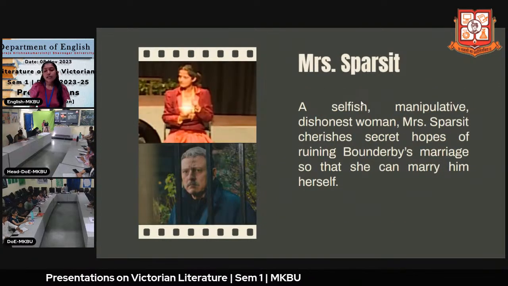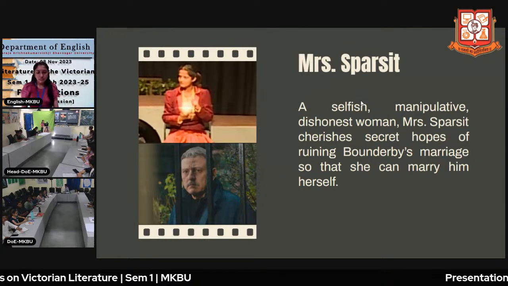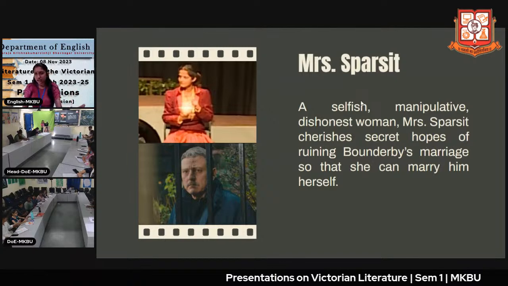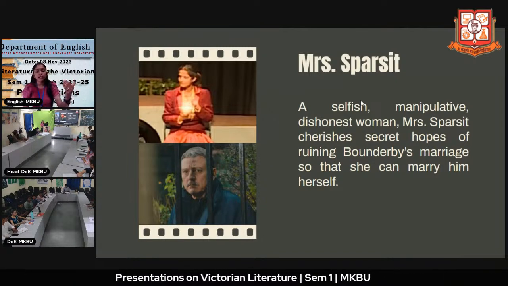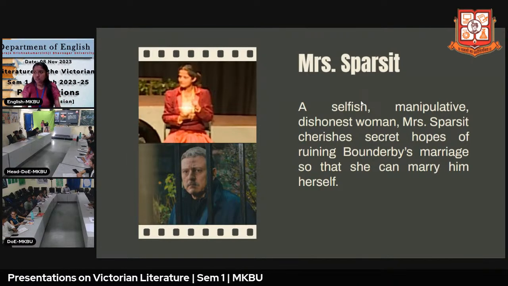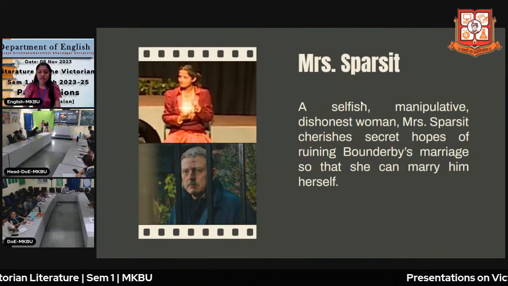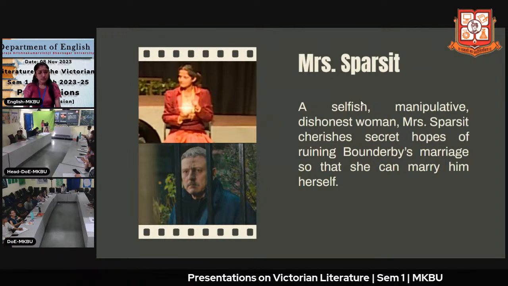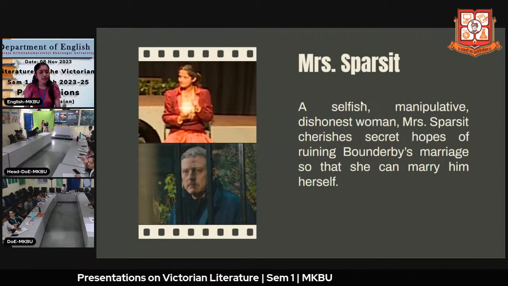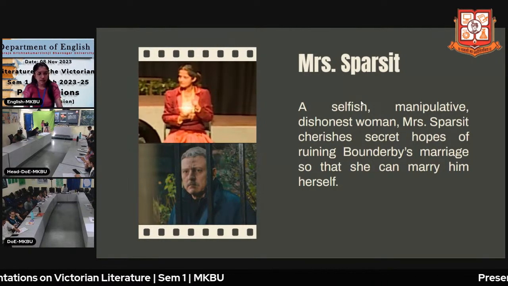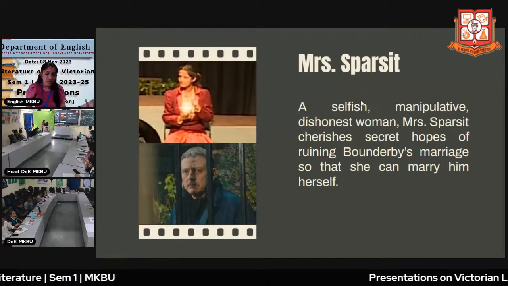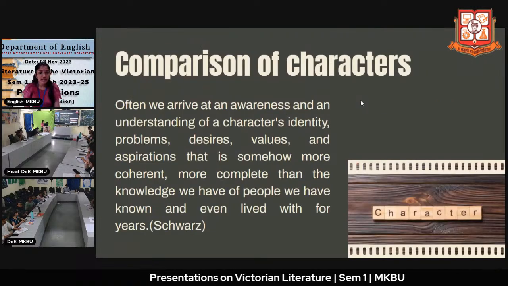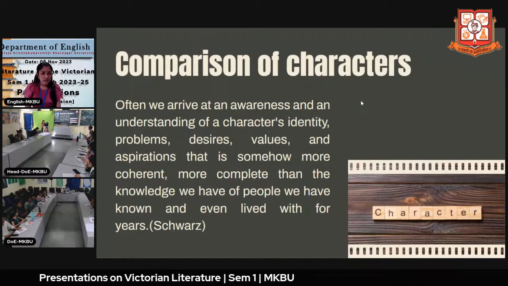Mrs. Sparsit, here we have a bit of a difference: Mrs. Sparsit is a female character, and in Brave and Beautiful we have a male character. He is a selfish, manipulative, dishonest person, and he is also the father of Serene. He is very honest to his master, but in a way he is also selfish. This is a comparison of characters.